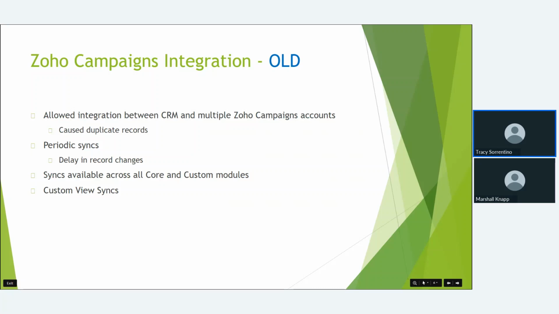And then finally, there were custom views available. You could build a custom view in Zoho CRM and sync it directly to Zoho Campaigns. They've done away with that because now there's a focus on creating this all contacts database and actually moving those custom views from CRM into Zoho Campaigns. But what they do is they call it something else. They call it segments. I'm going to show you how to segment in the database in Zoho Campaigns.